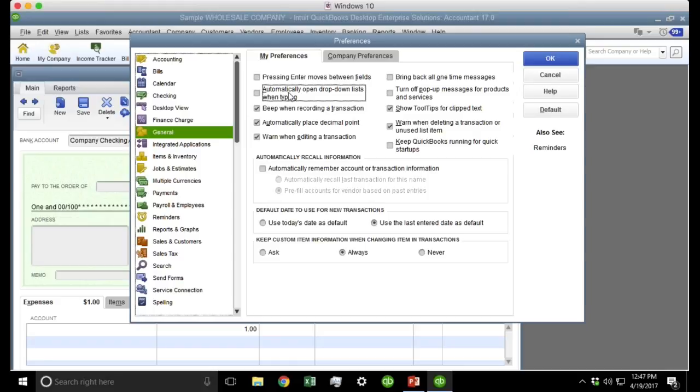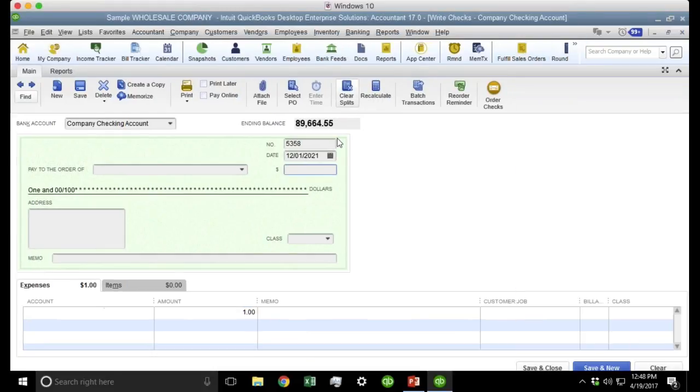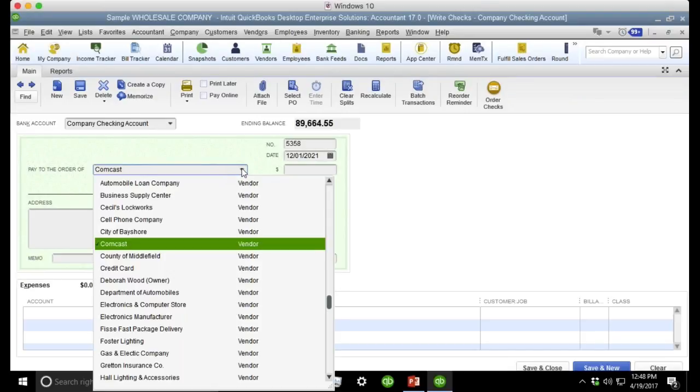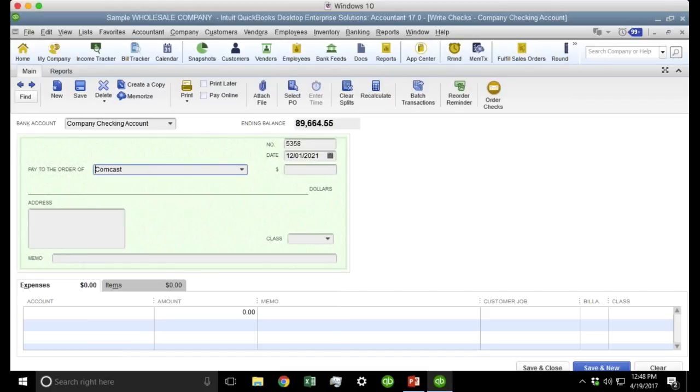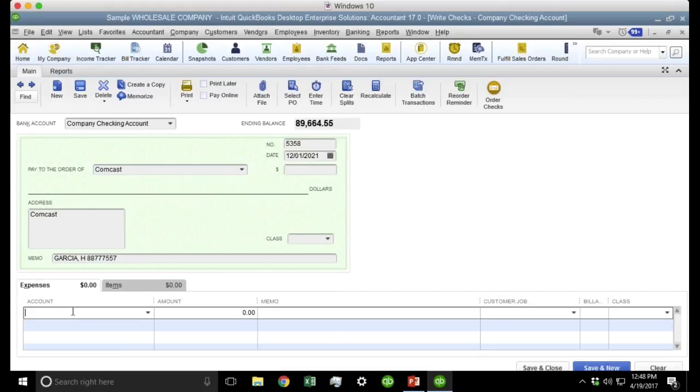This one is automatically show drop-down list. Let me show you. If I uncheck that and hit OK, not sure if I like this, but what happens is here where it says pay the order off, if I start typing something, it doesn't give me that drop-down that comes out automatically to discover stuff. Now, if you're very precise in your typing, for example, I know that this is a car lease and I type car lease, see, it just goes through without actually showing that drop-down menu, telling you how close you are to getting to where you want to be.